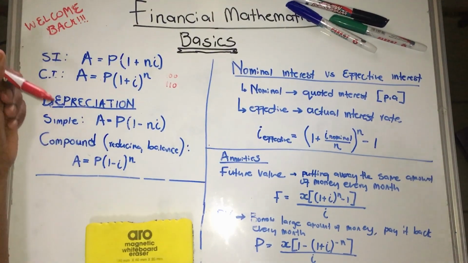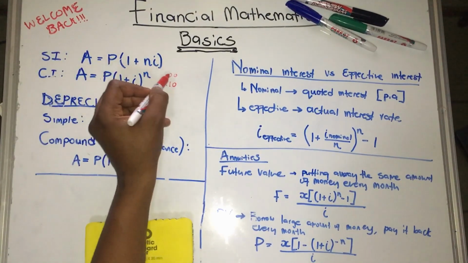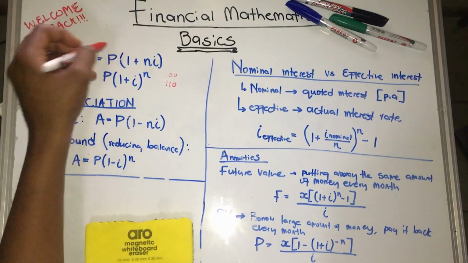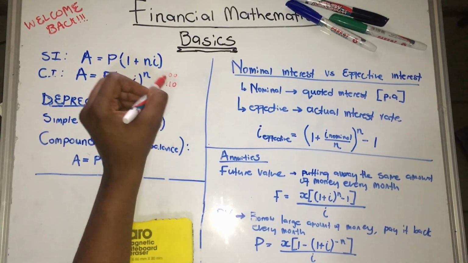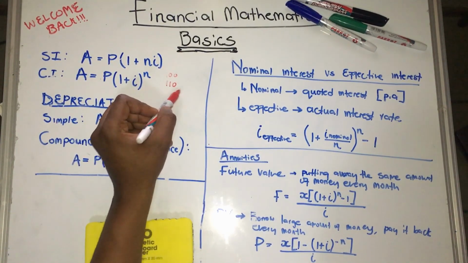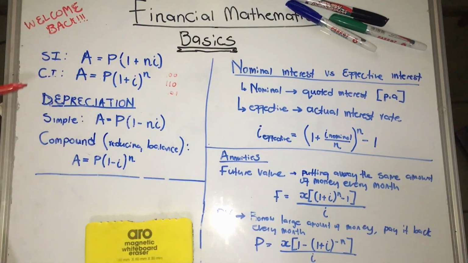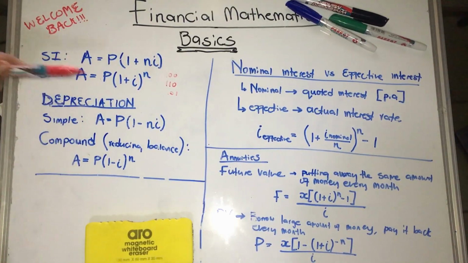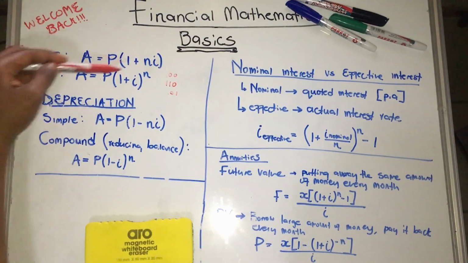So now when you go to the second year, at the end of the second year, the interest is no longer based on what you initially borrowed, as explained in a simple interest scenario. In this case, your interest is going to be based on the amount that you're owing at that point, which would be 110. So we're adding 10% on top of that. That's going to be 121. You see, so in compound interest, you charge interest based on what you're owing, and in simple interest, you are charged interest based on the initial amount that you borrowed.